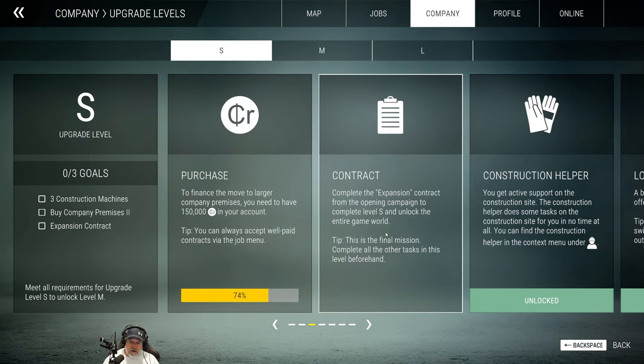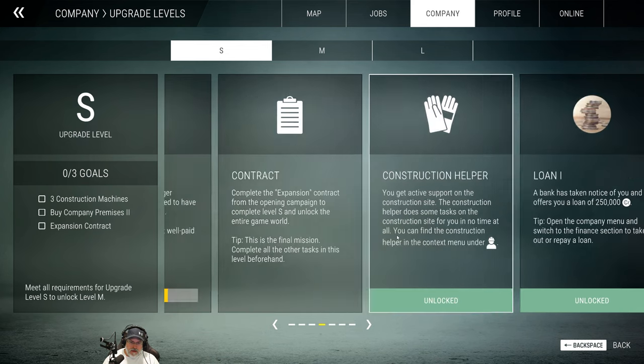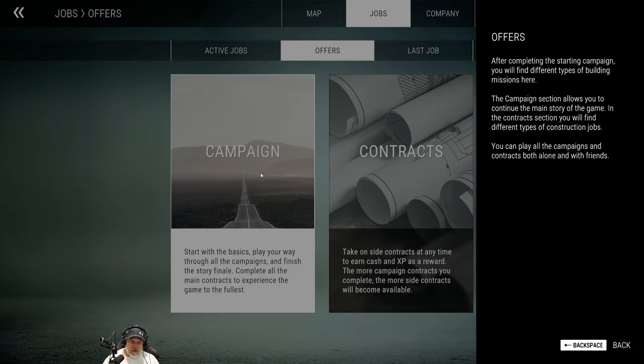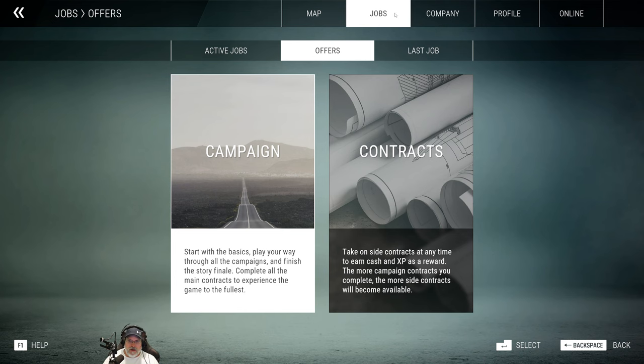Okay, so what do we do? Go to jobs. We got campaign. After completing the starter campaign, you will find different types of building missions here. Campaign section allows you to continue the main story in the game. In the contract section, you will find different types of construction jobs. You can play all the campaigns and contracts both alone and with friends. That's nice. Okay. Go backspace here.